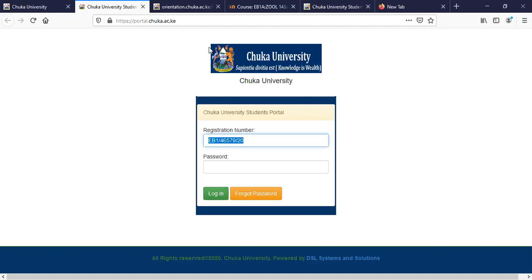I realized that in that program there are some issues with it, but it will be rectified. I'm registered, but I don't have registered units yet. I'll communicate to the respective faculties to ensure that all the students' registered units appear on the portal so that they can appear as well on the e-learning management system.